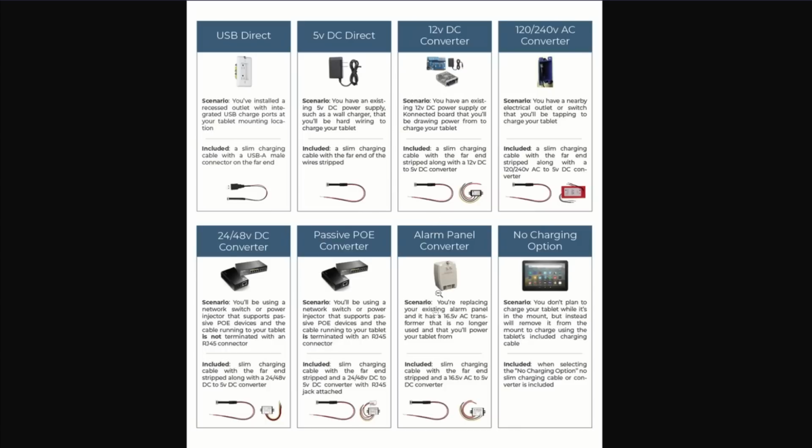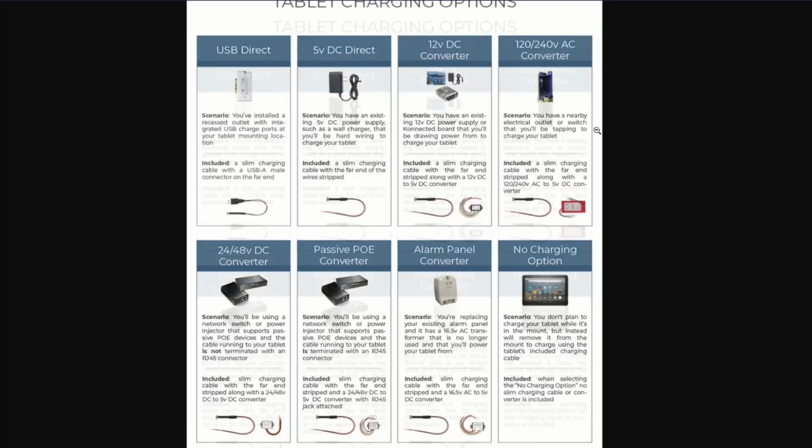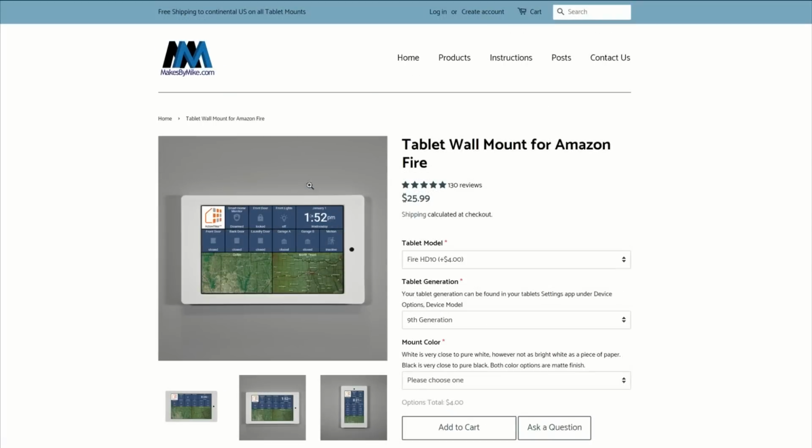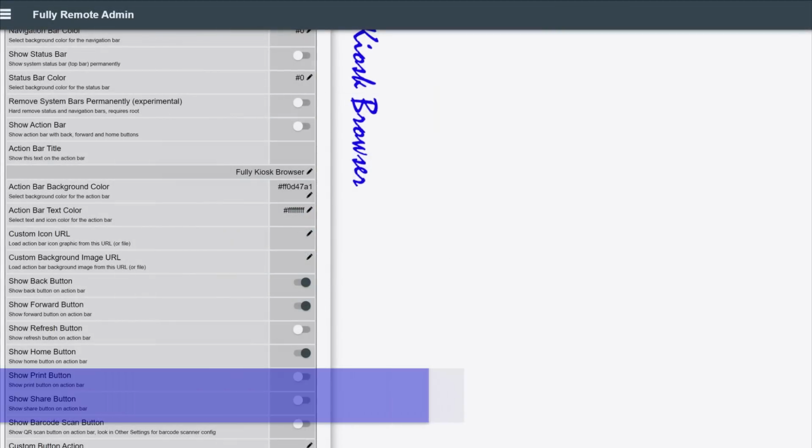So for all the power options he had available, which is really the harder thing for me, and then he has fairly slick looking mounts also in black and white here. I think this might have been the way I'd go in the future. Now, if you want a more premium look, Vitamount might be where you start, and you just figure out your power options from there. Okay, now let's talk about software.